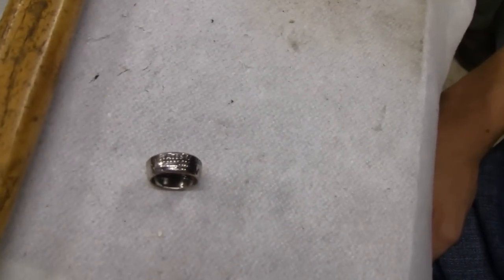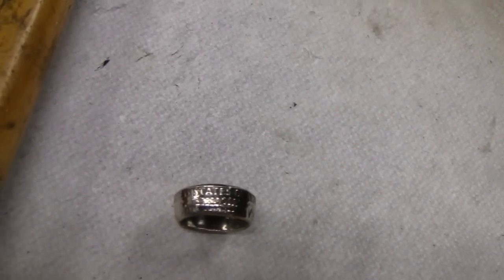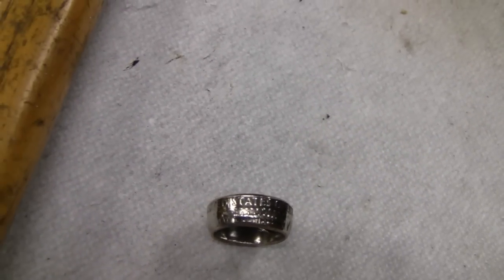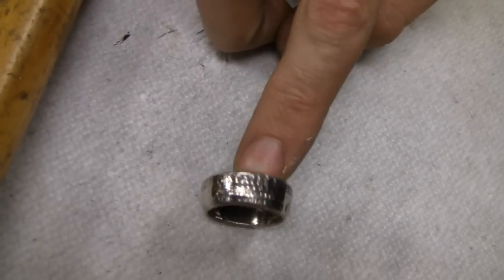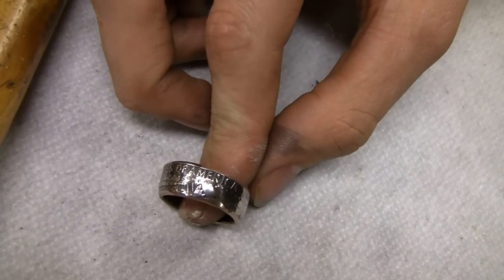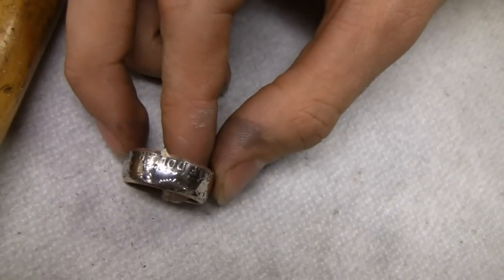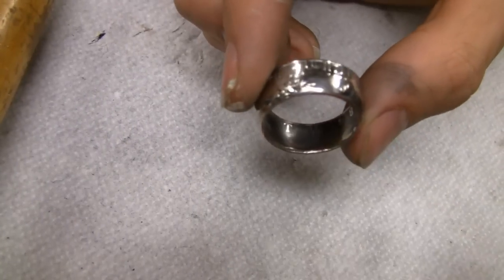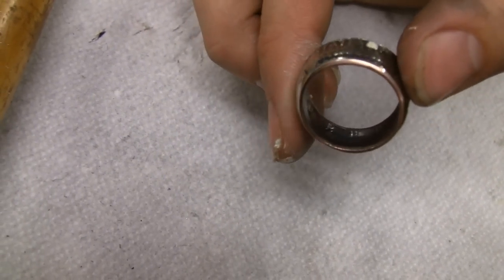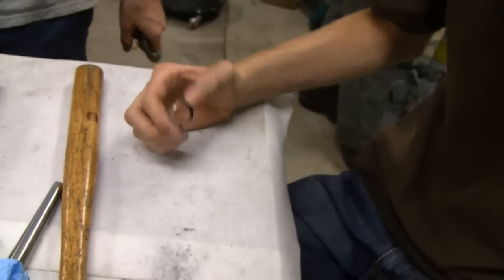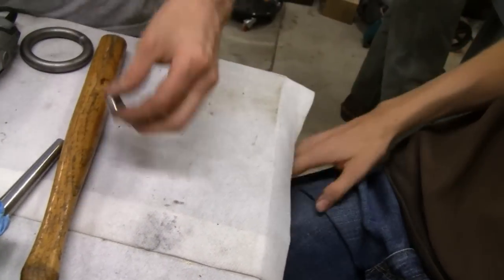He finished polishing it up. I'll see if I can zoom in on here. It came out pretty good. I think you can see that. I can't read it there myself because of my eyes. I think the United States part is sticking up. Spin that a little bit buddy. That's pretty cool. America. See if I can see the inside of it. Might be able to see Liberty right down in there. That's pretty cool. Like I say, he didn't make it perfect. He's just dicking around just because we have nothing else to do.